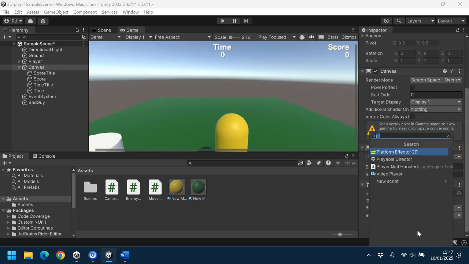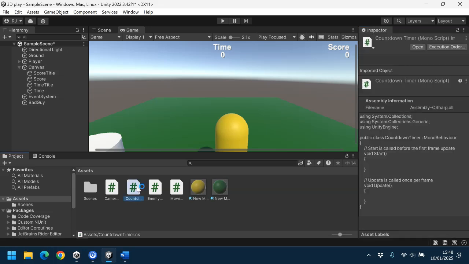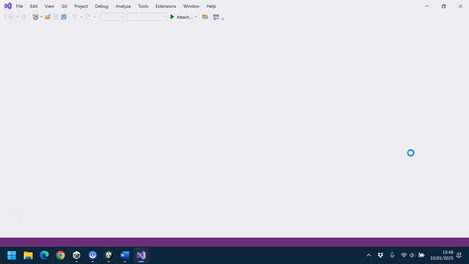But I'm going to add component and I'm going to type in countdown timer. That's going to be the name of my script. So new script is there. So press enter, enter again, appears across here, and then it'll generate for us. So if I double click on countdown timer, you can see over on the right hand side, that's the only kind of script which has been put together for us.